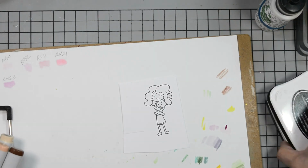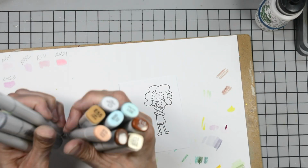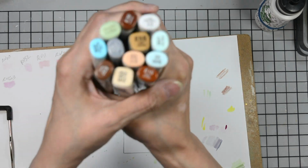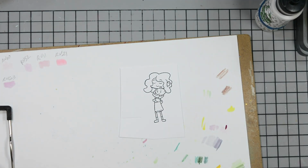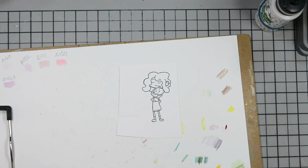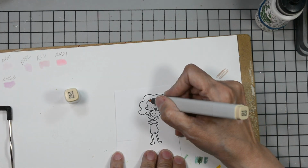And here we go. So I'm going to bring in my clipboard. I have a clipboard here that I color on, and these are the ink colors, and I'll have them listed below. I know they're kind of hard to see here. All right, this is going to be quick and easy coloring. I'm not going to do too much detail.